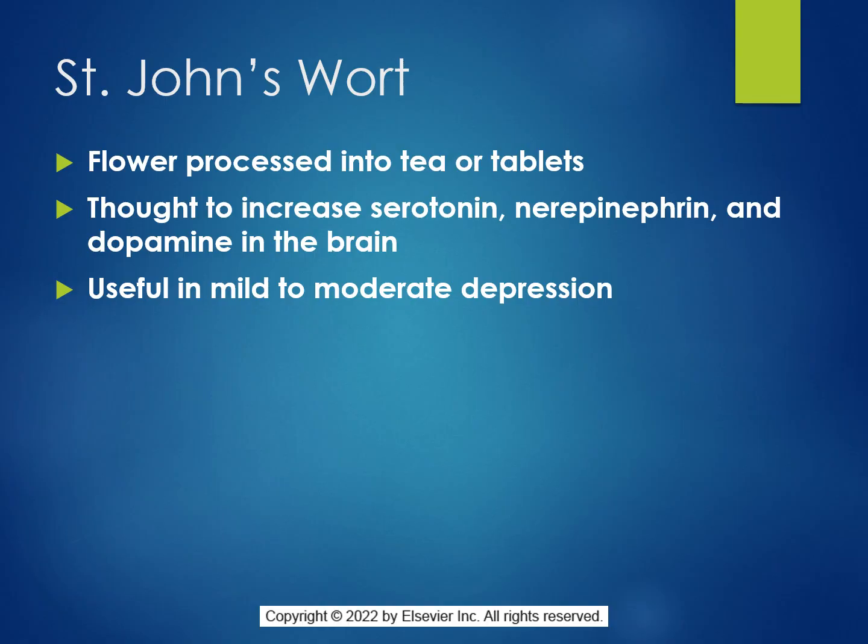So more about St. John's wort. It's a flower processed into a tea or tablet. It's thought to increase serotonin and dopamine in the brain. This herbal supplement may help mild depression. However, it does interact with a lot of other medications, so the nurse should always ask patients about herbal supplement use. And it's useful in mild to moderate depression.